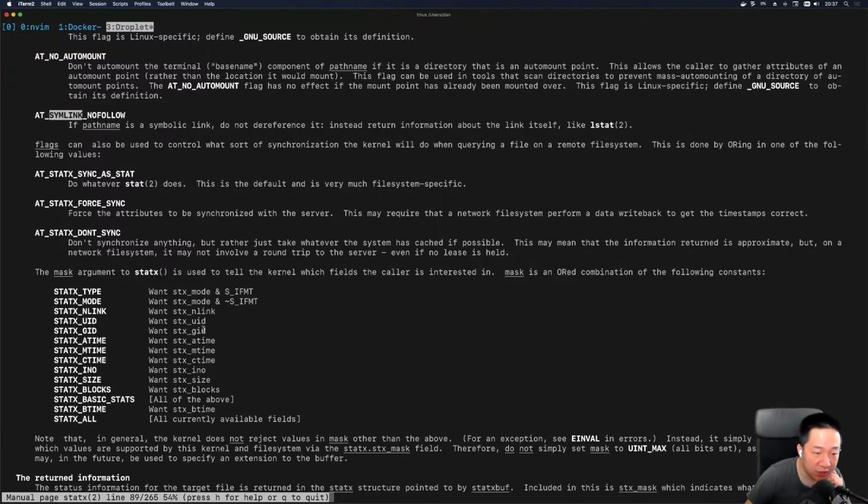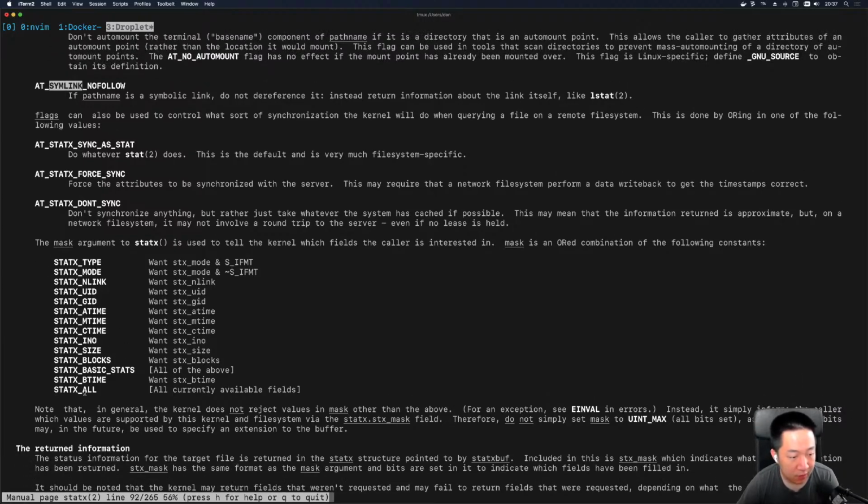Yeah, I don't want GID UID for now. Oh wait, this guy does have this. Huh. Mode and type. Let's just do stat all for now.